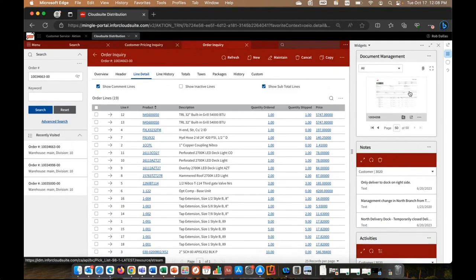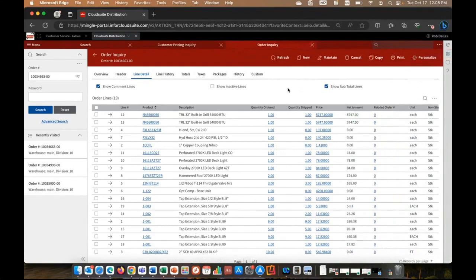So now it's filed in CSD in the document management system. And now whenever anyone's looking at this order or editing or maintaining the order, they'll have quick access to any documents pertaining to this order, as well as a full-blown document management interface where they could interact with this document as well. So let's say now we've given them information pertaining to the order, to pricing, and now thankfully they want to place a new order or a quote. Again, it doesn't matter, you enter it in the same place.